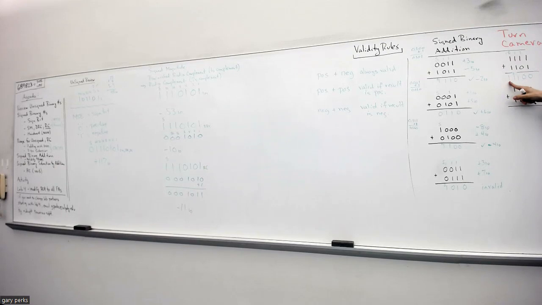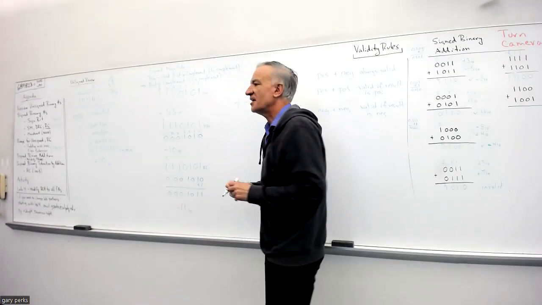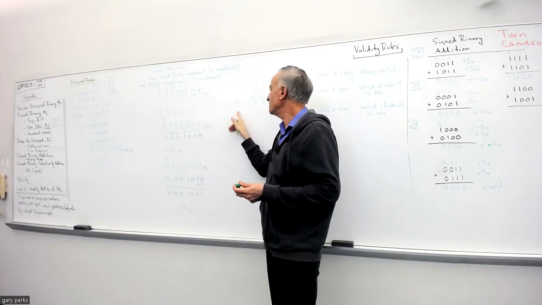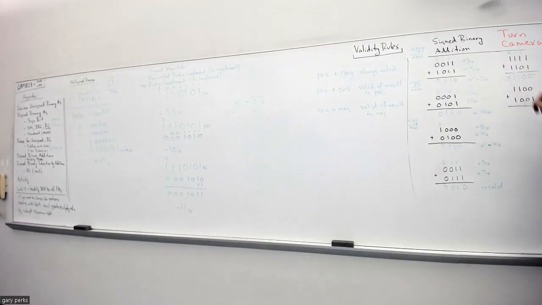What do you think we do with that 1 to the left of the sign bit? What do you think we do? What if you had a base 10 number where there was some digit to the left of the sign? What would you say about that? Does that make any sense? No, it doesn't make any sense. You would just ignore it, right? Same thing here. You just ignore any bit to the left of the sign bit. It just doesn't make sense. Okay? All right, so is this valid or invalid? Valid, right? Because we're adding 2 negatives and we get a negative.